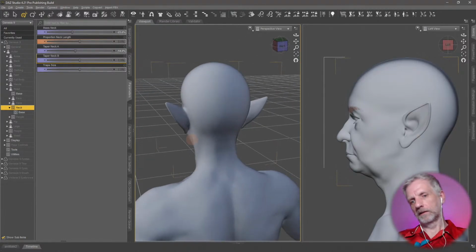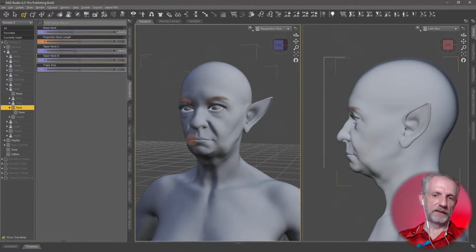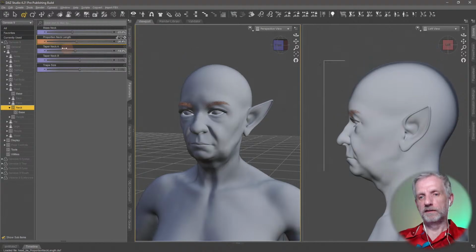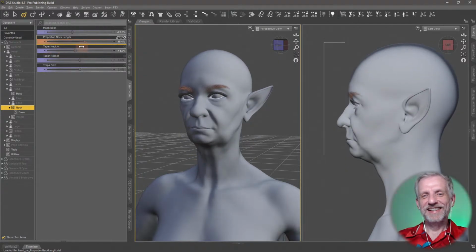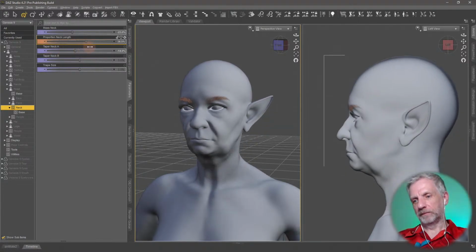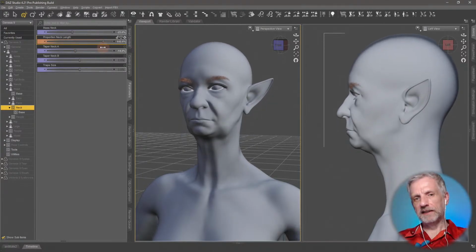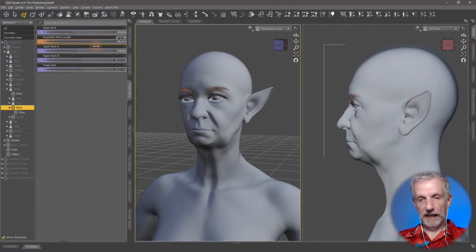Greta's head. Greta happens to have elf ears. That's just how the cookie crumbles. Oh yeah, proportion neck length. We've seen that already. Hours of fun. This isn't easy to calculate under the hood.